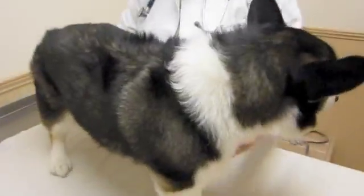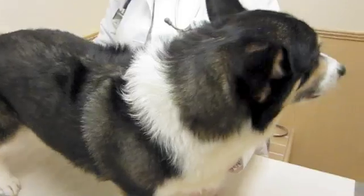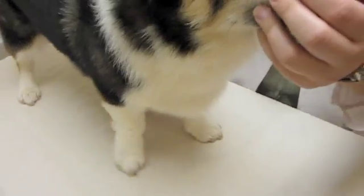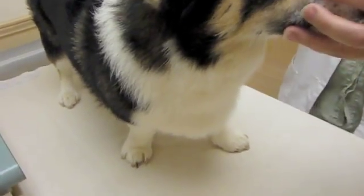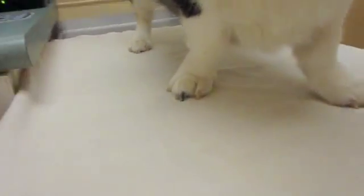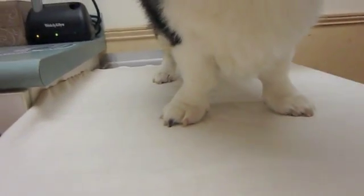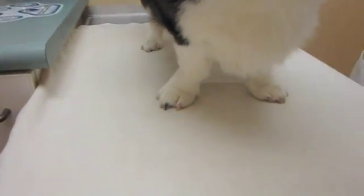Here we're moving on to show you how he distributes his weight to deal with his lameness and his discomfort. We're going to move down to his legs, and you see that he places his right foot backward to distribute his weight more evenly so far as he's concerned. We're going to move his left leg backwards, and he'll actually leave it there for us. He just redistributes his weight to deal with the pain and discomfort.